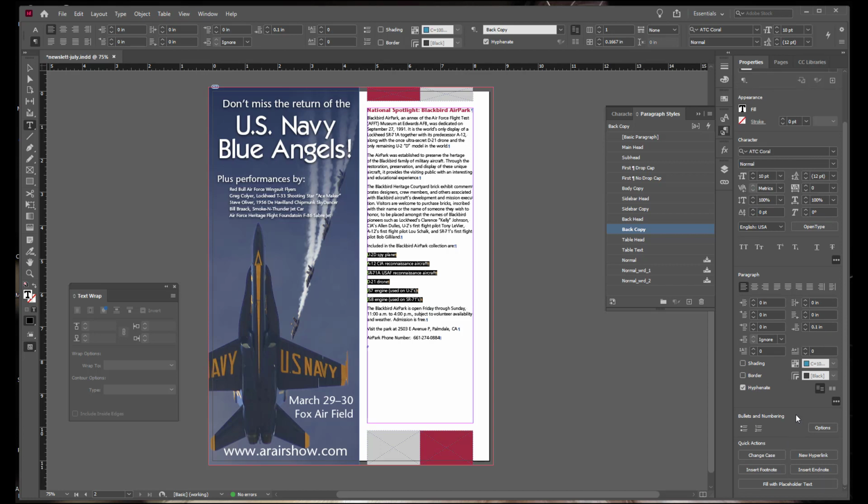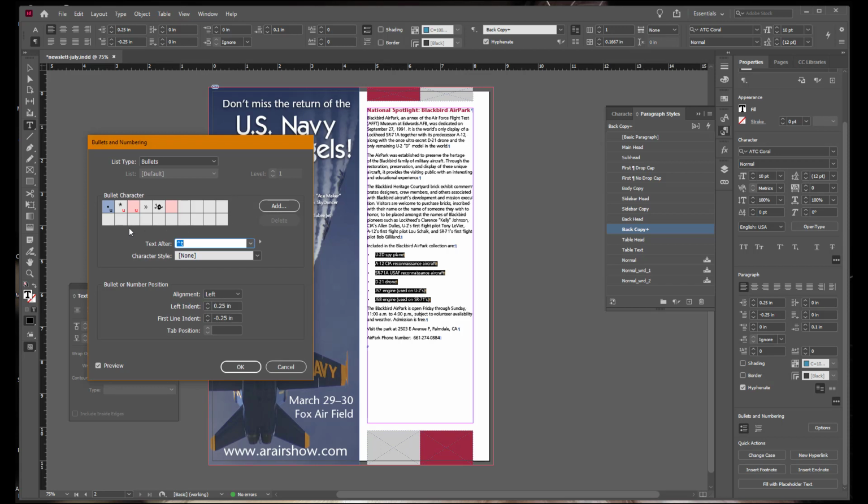We need to get to Paragraph, and in the Options button, open the dialog box. For a character, we're going to choose the small star, and in the bullet or number position section, change the first line indent to a -1/8 of an inch.